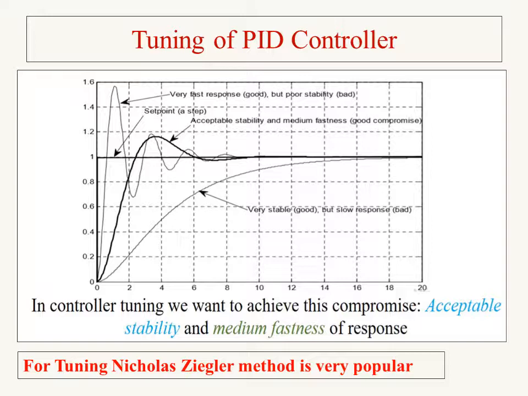For the tuning of the PID controller, the distinct procedure is the Ziegler-Nichols method, which is very popular. We can use a MATLAB program, or MATLAB Simulink, where we can adjust the parameters, or adjust the tuning. There may be auto tuning, and there may be manual tuning.